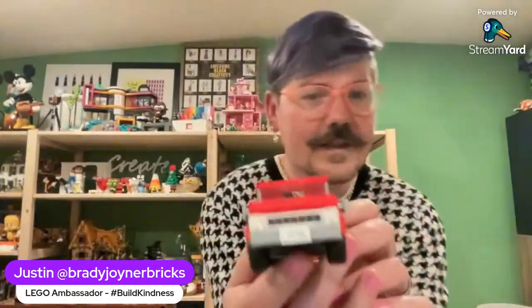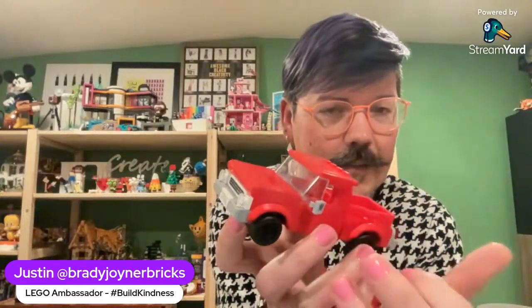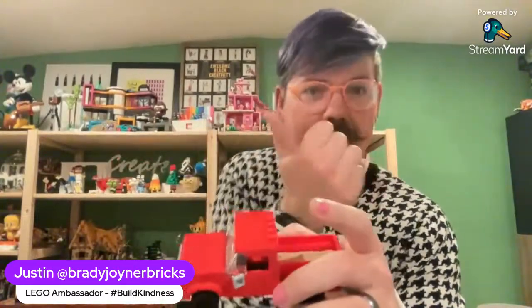On the front of this, you can see we've got the fender and we've got two stickers, here and here. This fender in the middle is recessed just a little bit. You can see it's barely pushed back in there. That's actually a really complicated design challenge, and we call it SNOT building, which is studs not on top. That's where you're using the studs sideways to build outwards. There's ways to do that with brackets and with bricks, and just using a bracket instead of a brick makes slight changes. In this case, it worked perfectly to have that recessed.